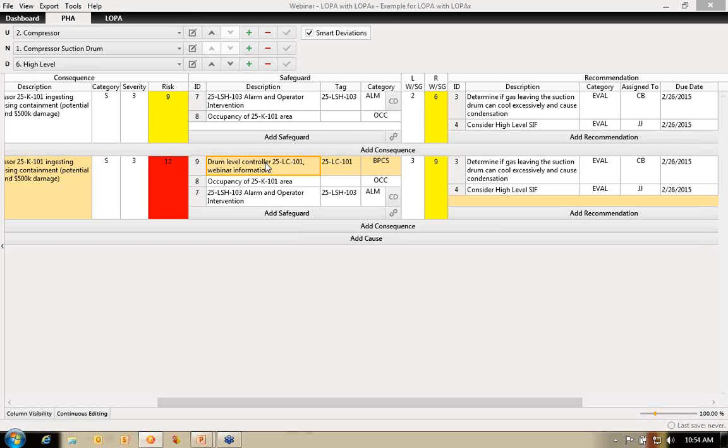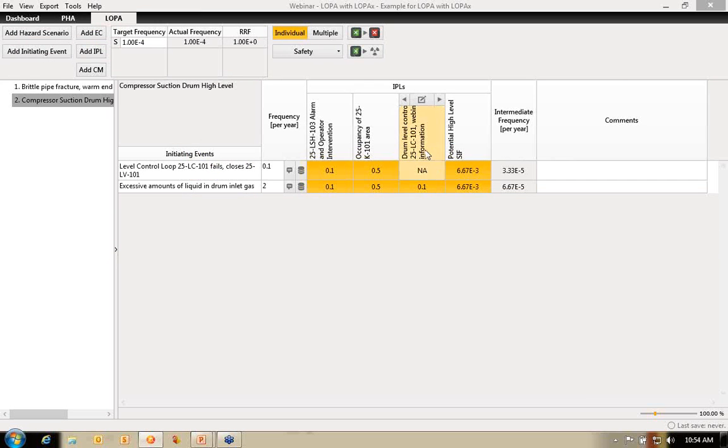It's the same item in the library within the tool. Any changes I make here are automatically made everywhere where that same item is used. So that's a neat thing. If I come over a spelling mistake or I want to clarify something, I can do that right here. So that's in a nutshell the layer of protection analysis method.